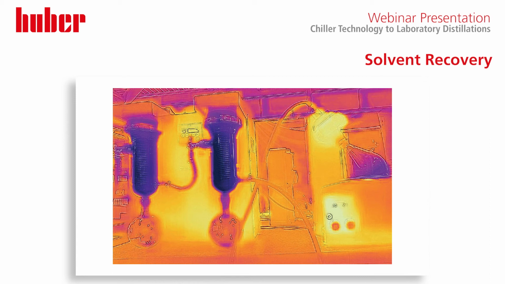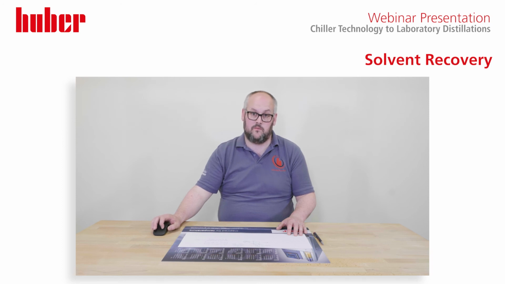This is the twin model where we've got two cold traps, a primary and a secondary. And in these images here, we can see how our primary side catches the majority of the solvent. Our secondary side catches very little because the primary is that efficient. Why do we need this? We do not want solvents getting into the atmosphere. As mentioned earlier, if you're in a teaching lab environment, you are often using single pass water.